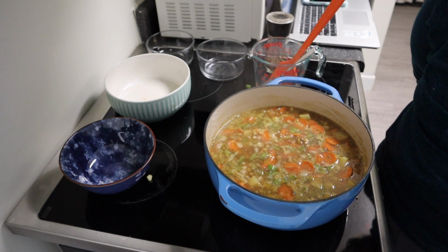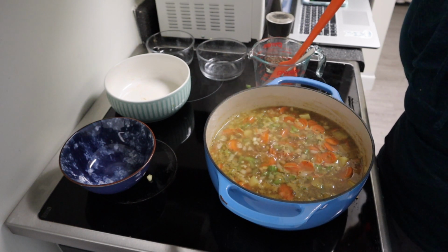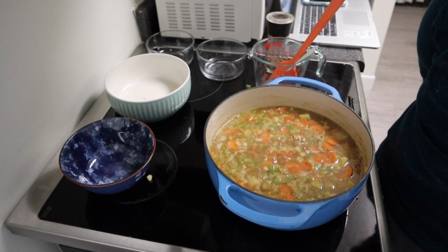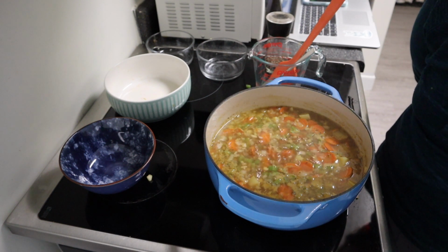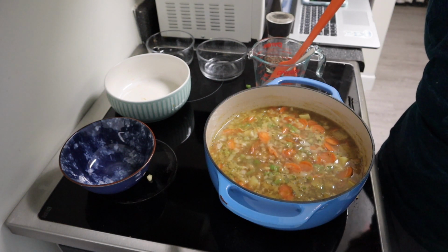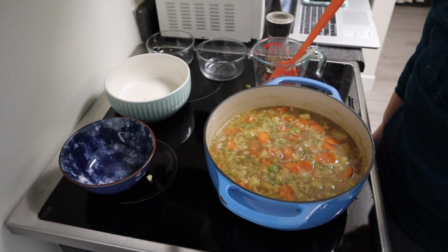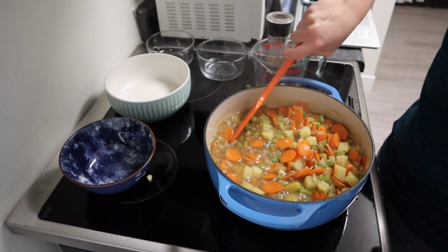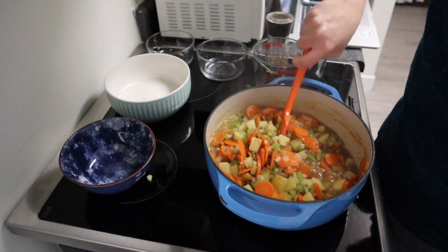The recipe also calls for some sort of hearty green. It suggests kale or collard greens. Good luck finding collard greens. I literally have seen them maybe once. And then unfortunately Walmart did not have any kale, so I was supposed to make 4 servings. I'm not really sure if I'm gonna be able to eat a quarter of this, but we'll see what happens.